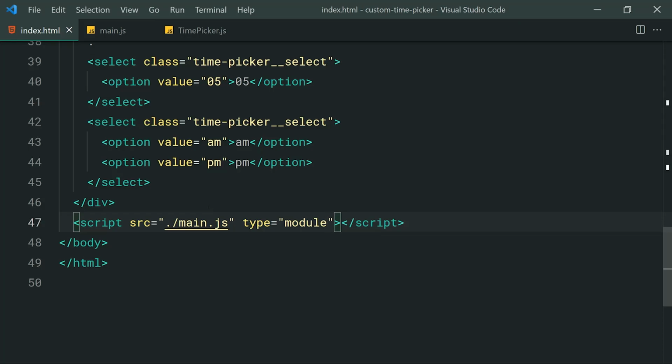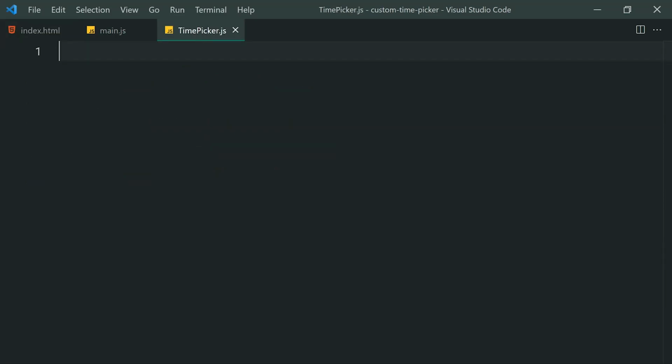So what is the first step for the JavaScript code? Going inside the time picker, we're going to be writing plenty of functions here. Let's begin with the most basic functions, and these are going to be four functions. First off, function getTimePartsFromPickable.